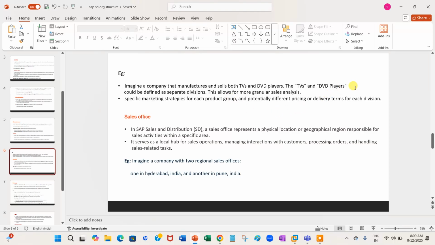We have to pick from that mobile phone division. If, for example, we got an order for 100 mobiles, then we have to pick from the mobile division. If we got an order for 10 TVs, we have to pick from the TV division, like that. Strategically, we see in the market what the requirement is, then we go for that first. If we got an order for TVs, we don't want to go for the DVDs or the mobiles. We have to go for the TV section, pick from it, and deliver to the customer. So that's why we have separate sections.